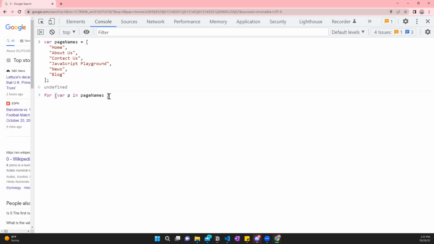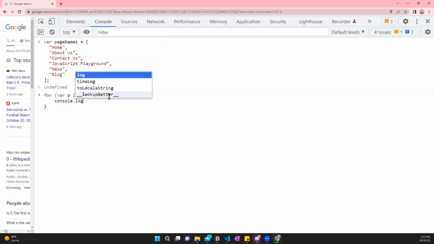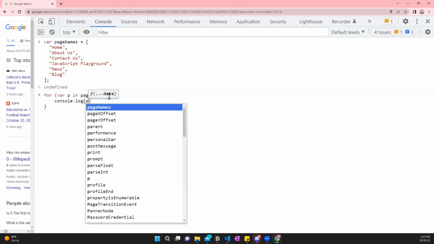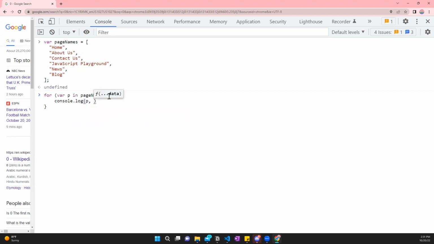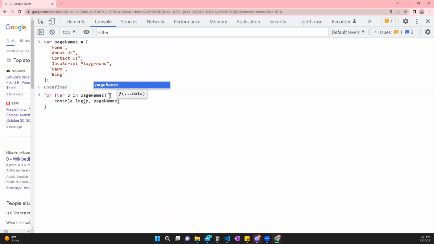So let me go ahead and finish this code. I actually have a piece of code. Let me just finish this here. And we're going to put the two curly brackets, right? Shift enter. And then we want to do the console.log, and then parentheses again. Inside the parentheses, we have P, and then we're going to put pageNames.